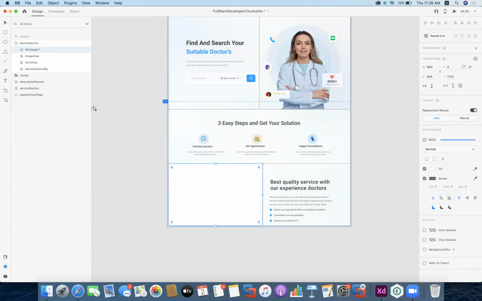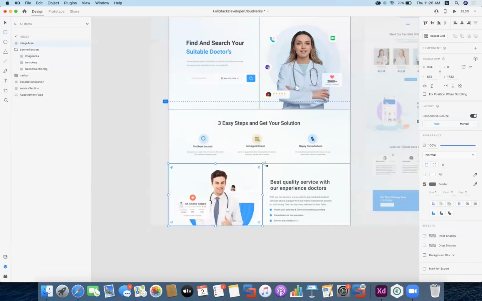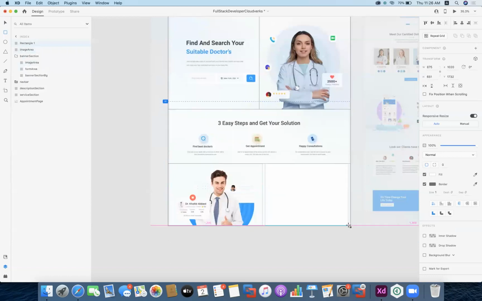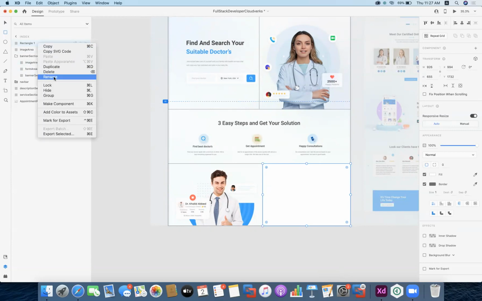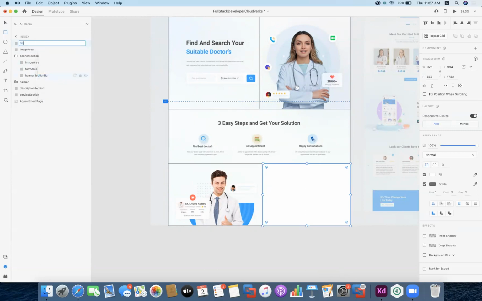Okay. And post the image area, the next section which I'm going to create is going to be the text content area. Okay, you have to be very precise with creating these boxes, because otherwise you are not going to get the appropriate look of your application. Okay. The second area is going to be the text area, or let's say description area. Okay. And now I'm going to group it again.